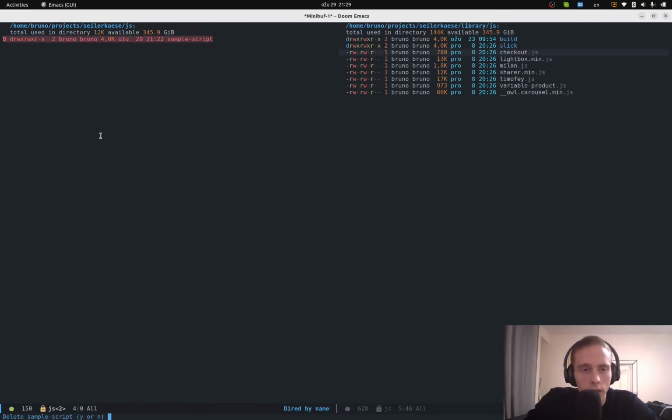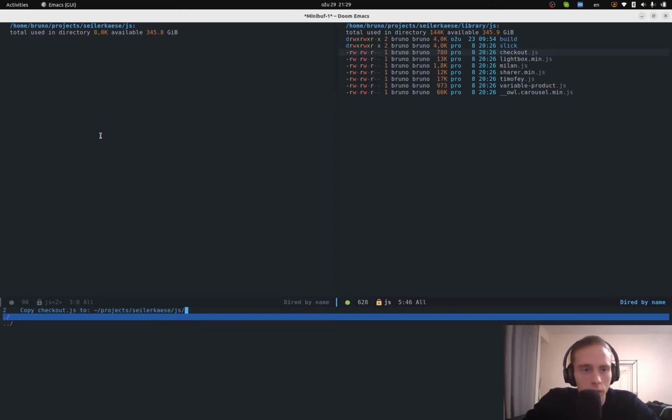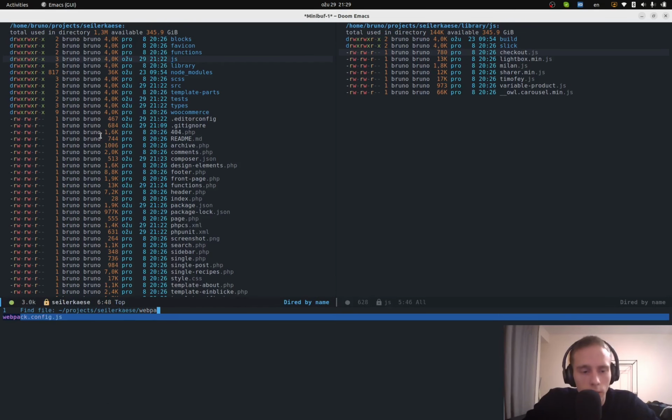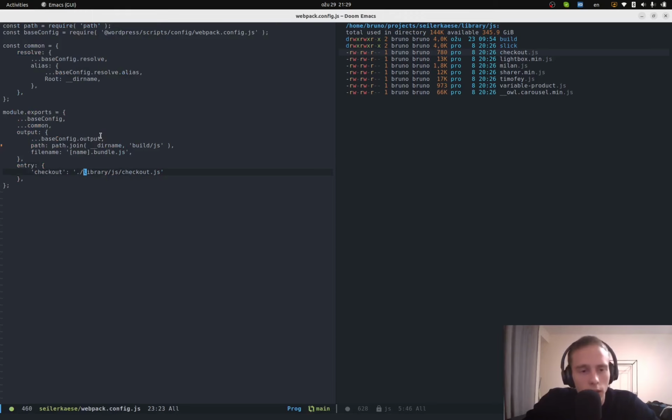I can delete the sample script. Yes, that's just for demonstration purposes. I can copy this over here, and then in Webpack config, I can just modify this to be JS checkout.js.